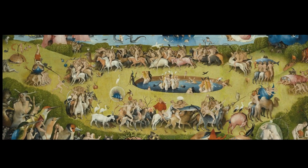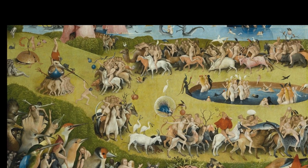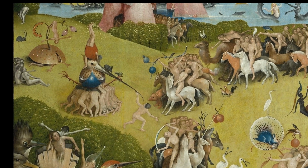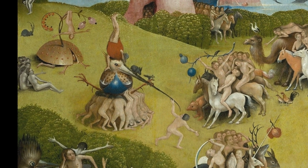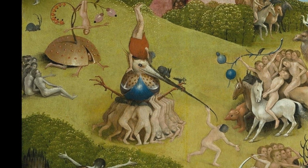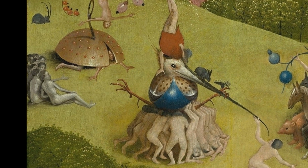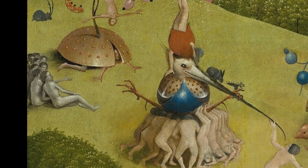Back in the side area on the left, we see other activities. A group of 10 or so young men sit on the ground and look on. In front of them is a section of the husk of a large melon or other fruit. One youth crawls inside and seems to be propelling it towards the procession. From its top a branch rises. On one side are 8 red fruits, while from the other a young man hangs upside down. We will see this echoed by a figure on the right.